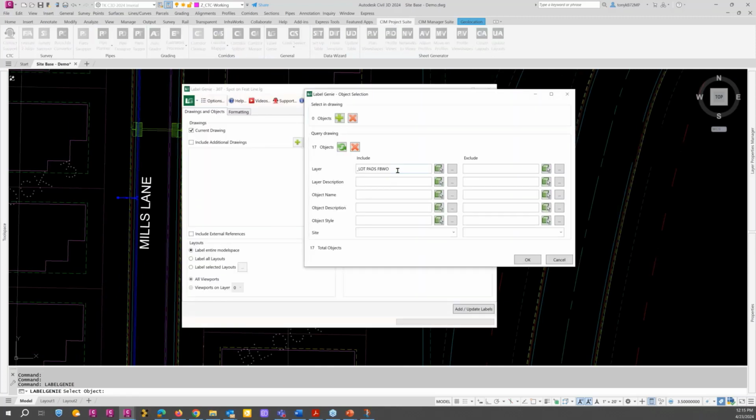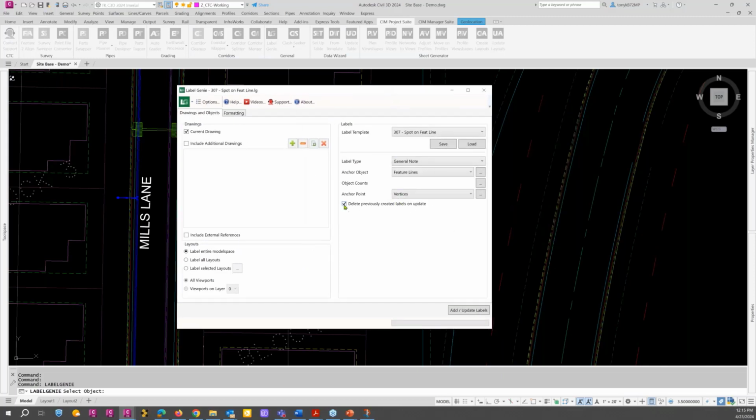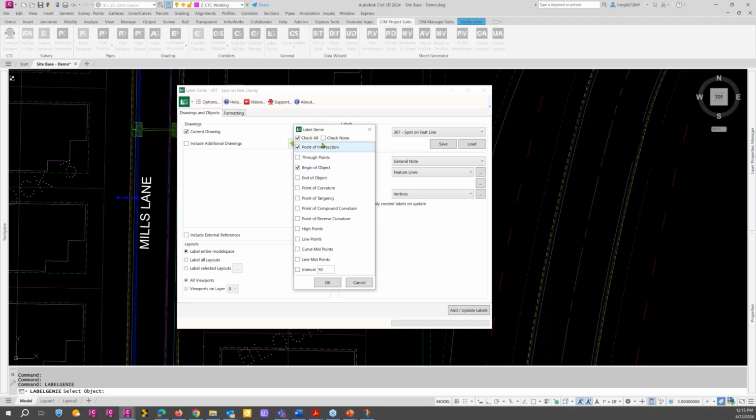So we've got the lot pads that we graded in our previous webinars, we called them lot pads for full basement walkouts. Right away, we see it found 17 objects, so there's 17 pads that we're going to label. And if I had labeled anything previously and I didn't like them or didn't want them, I would select this. I don't have anything, so I'm going to deselect that one. And then we have to set where do we want these to land. And we have a whole list of things.